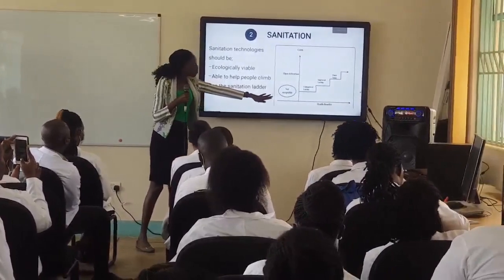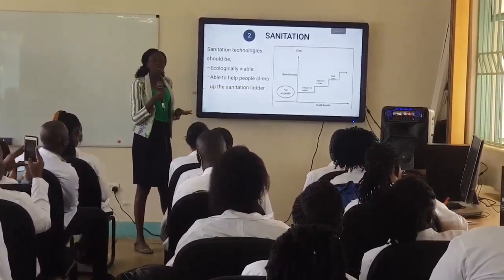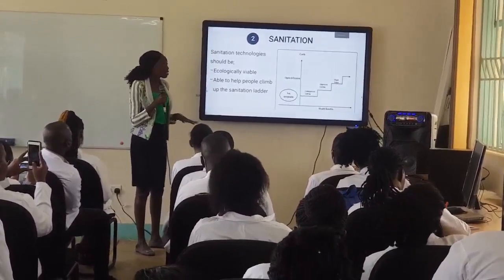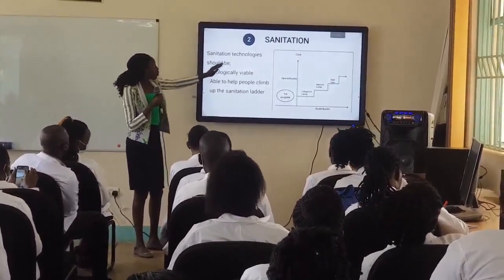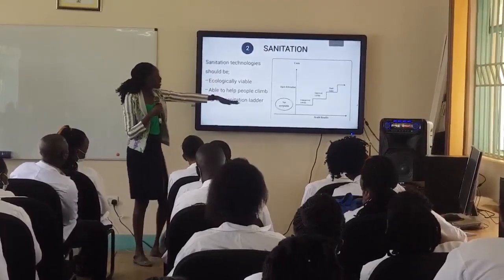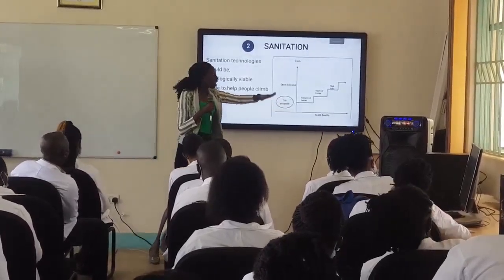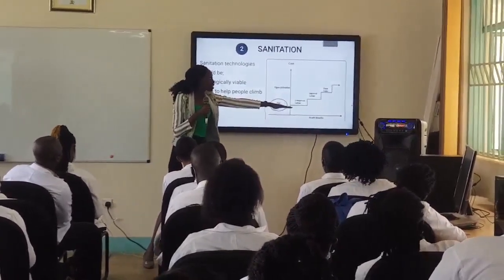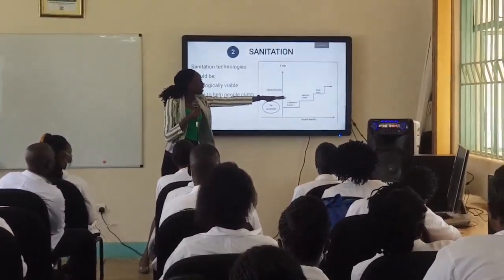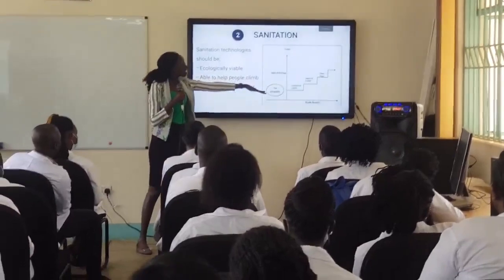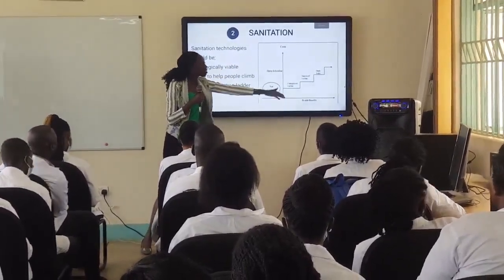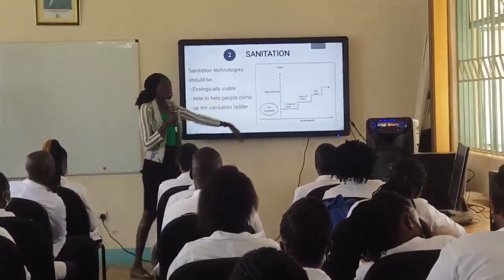It starts from open defecation, which is not acceptable, but it's still practiced in some parts of the country. So, with the sanitation technologies that we produce, they help you at least improve, go to the improved latrine, then flush toilet. Okay? But as you've noticed, as you go up the ladder, the cost increases, but still the health benefits also increase.